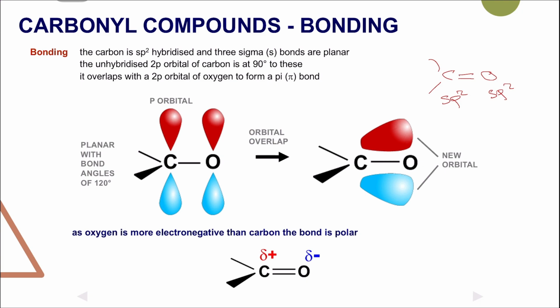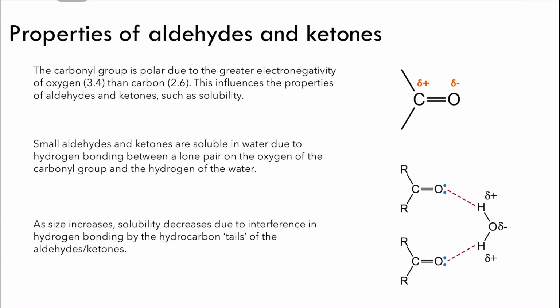We know that oxygen is more electronegative than carbon. We talked about electronegativity last lecture, and we know that oxygen has more tendency to attract the electrons of the bond between carbon and oxygen towards itself. So these compounds are polar compounds. These bonds are polar bonds. So the oxygen will always have a partially negative charge, and the carbon will have a partially positive charge. That will affect greatly the physical and chemical properties of the carbonyl functional group.